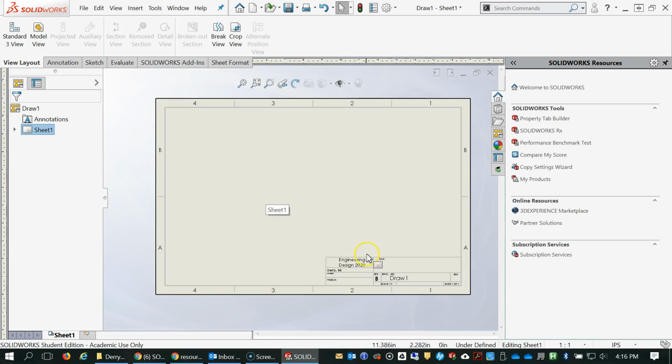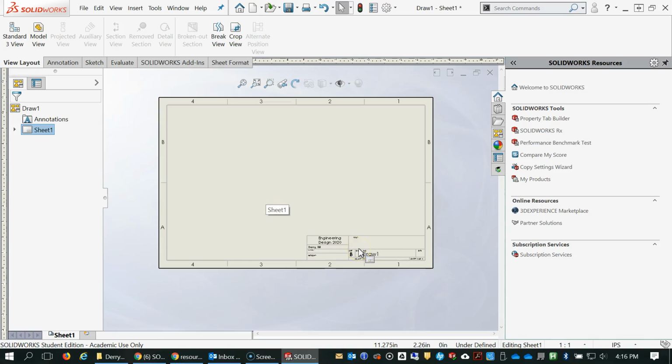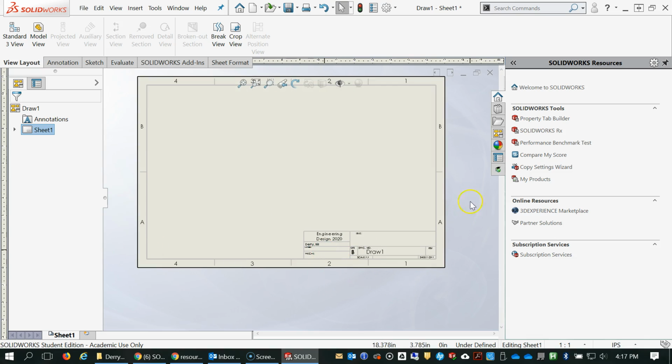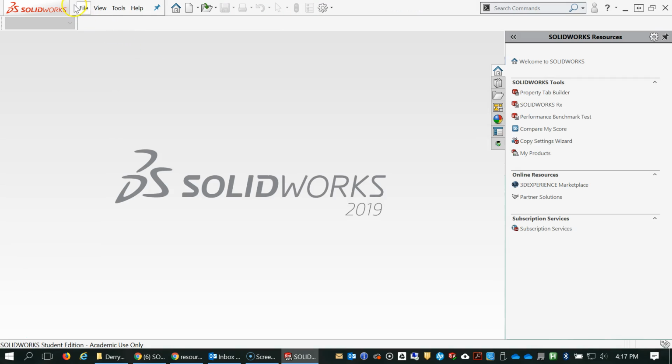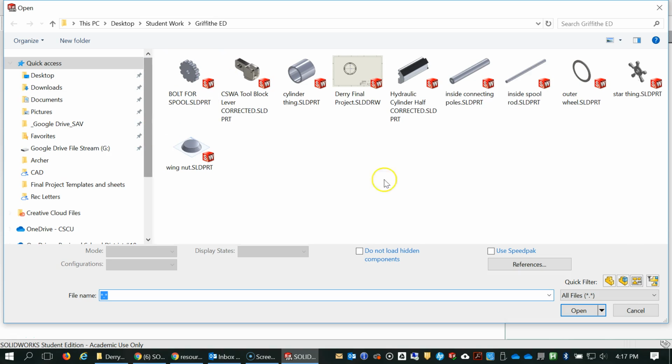Okay, I have my drawing template open that we downloaded in the last video, and I want to start working on my final project. So I'm going to give you a sample. I happen to have Archer's stuff available, so I'm going to get going with that. That reminds me, his is metric, so I'm going to close out of this and open up the metric version of that template.